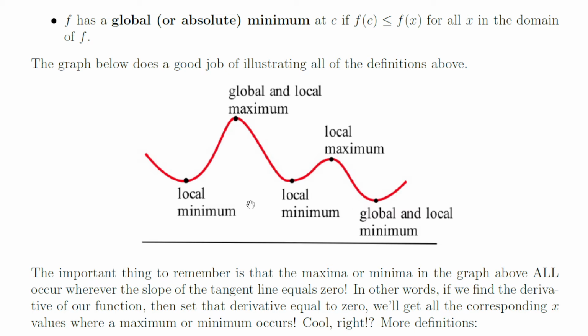So again, the minimums and the maximums, they're actually tied to the y value, or the function evaluated at that particular x. It's not just like the x value is kind of like your input. Your output is whatever your y is, and that's the thing that we're interested in to determine whether or not something is a max or a min. It's whatever our output is. So if our output here is smaller than all the ones around it, it's a min. Up here, it's bigger than all the ones around it, so it's a max, so on and so forth. Okay?